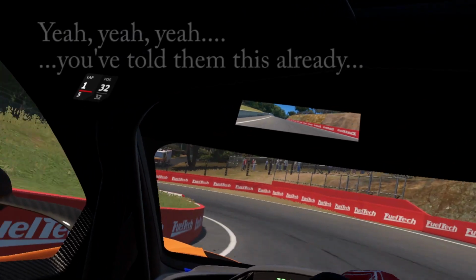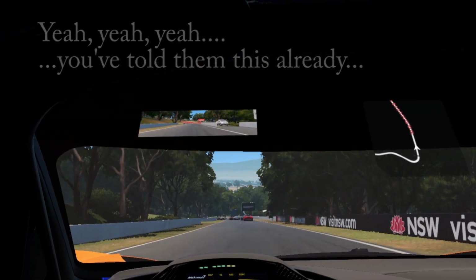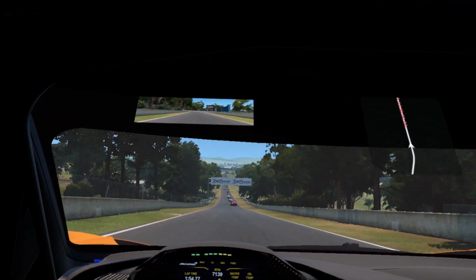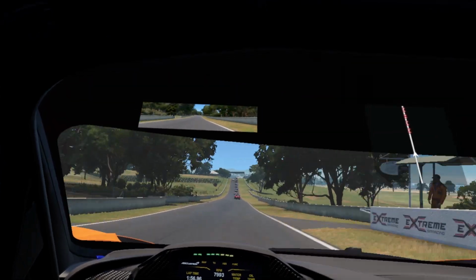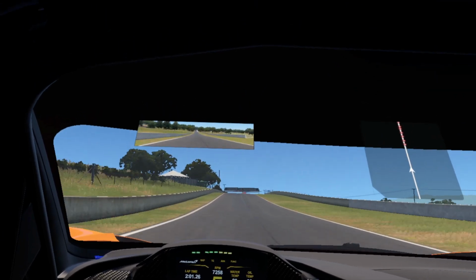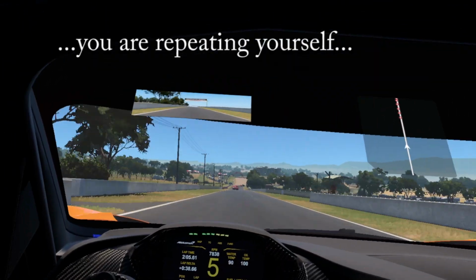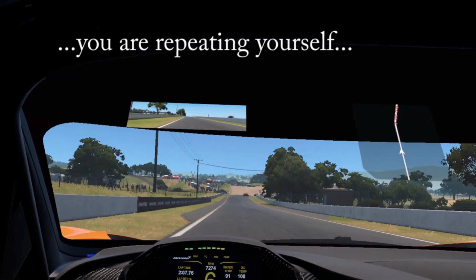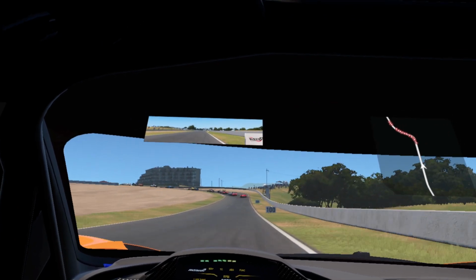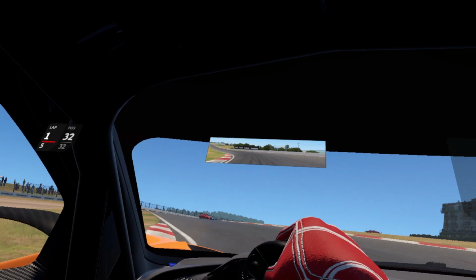Normally I race ACC, and we've been racing at Bathurst this past week, so I raced the Ferrari 488 Evo in the GT3 series and E-Seniors League that I'm in, which is for drivers over the age of 50. So this McLaren is a different car for me, and I've not done any setup changes here or anything. It's purely an experiment.